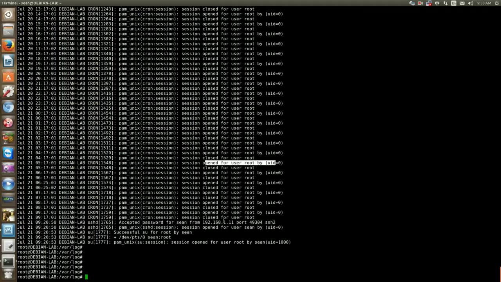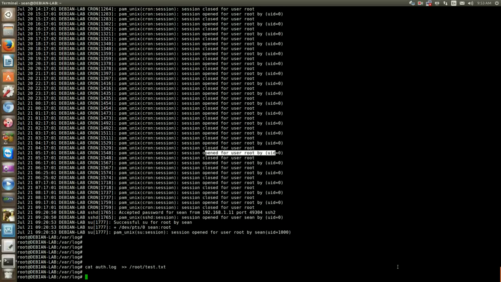So I can literally do cat auth.log, and then I can use two arrows pointing here, and then I can do /root/test.txt. Okay, so what I've just done is told cat to display this file but redirect the output to root test.txt.